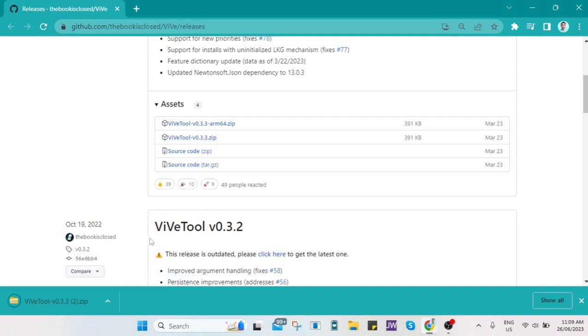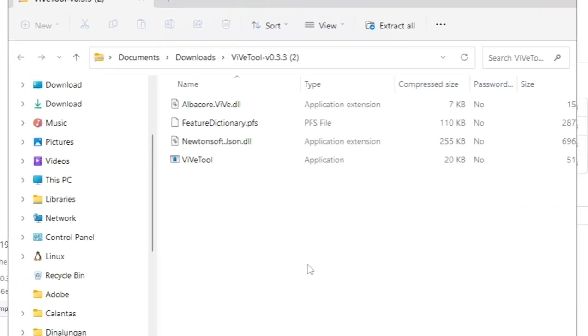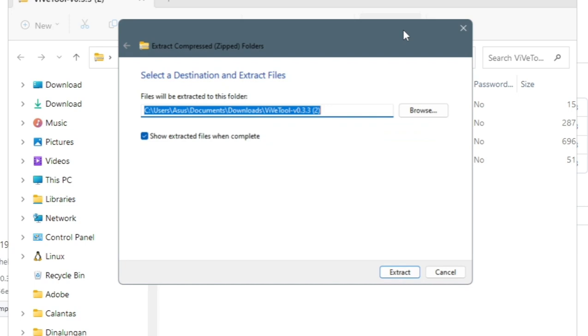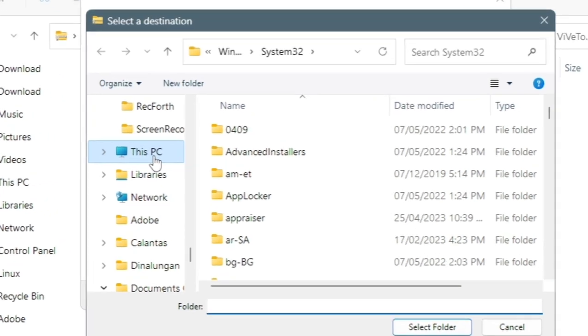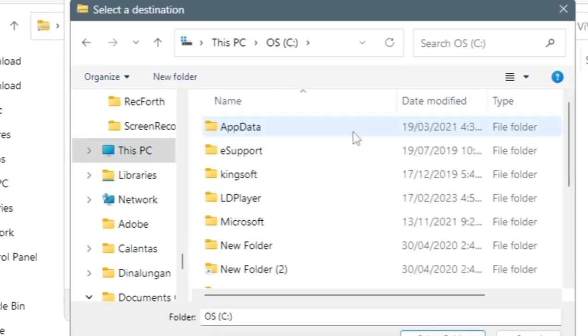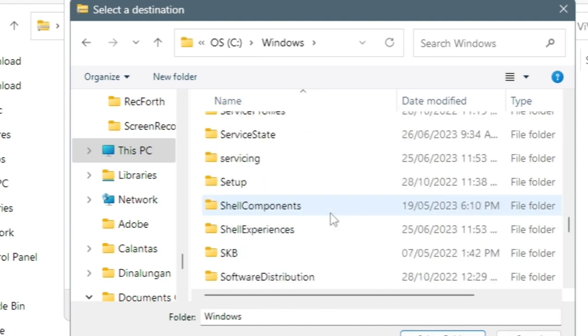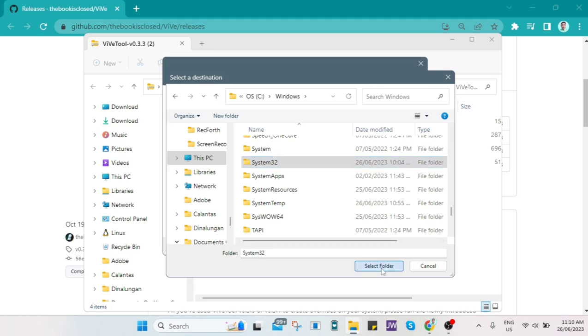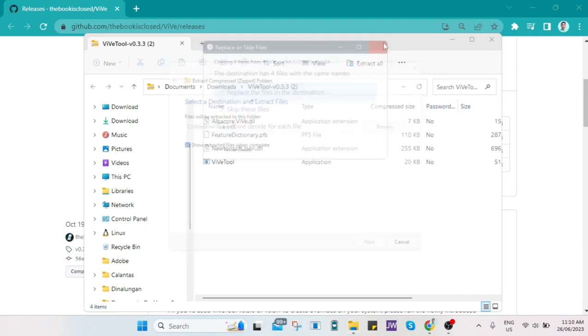If you click this one, you will find at the bottom left corner of your screen it is downloading right now, and once you're done, you can open this in your File Explorer. So you just click the arrow button right there and click on open. And right here, all you need to do is click extract all, then click browse, and then find the This PC folder, and then find the Windows folder, and then find the System32 folder right here. So click this one, then click select folder, and then click on extract and try to replace the files in the destination.